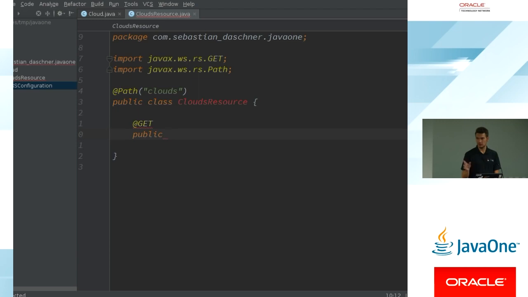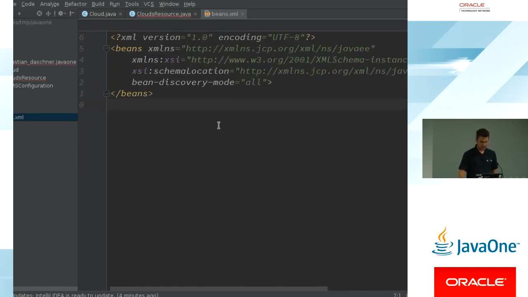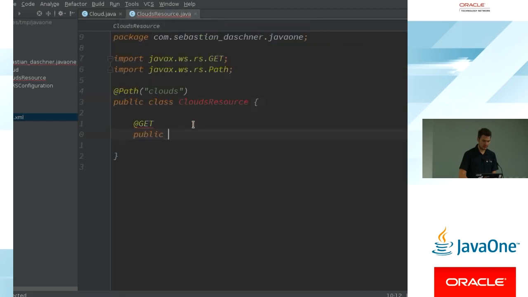So you heard XML before, you don't need XML. The only thing, oh, I forgot to show you one thing. Fair enough. That's the only XML which will be there on the server. That's a beans.xml, and you actually could even get rid of this. The only interesting thing here is you need that to inject beans which are not annotated. If you want to annotate them and get rid of this, then you could also delete that file and just annotate all of the beans, and then you have not one single XML file in your application.